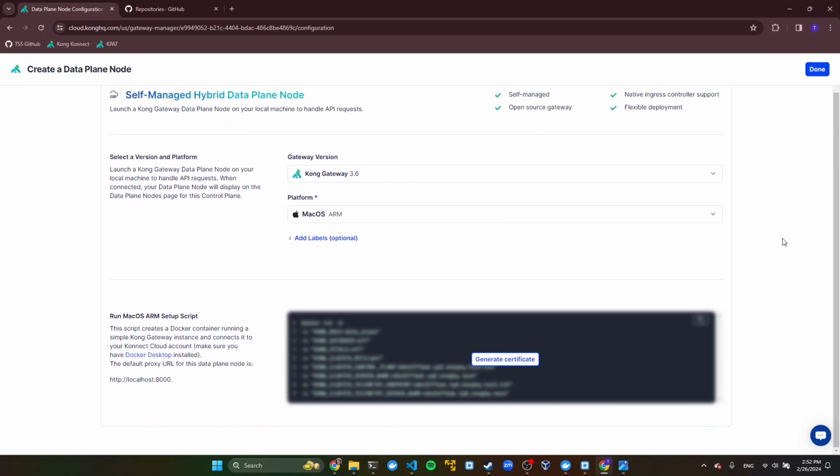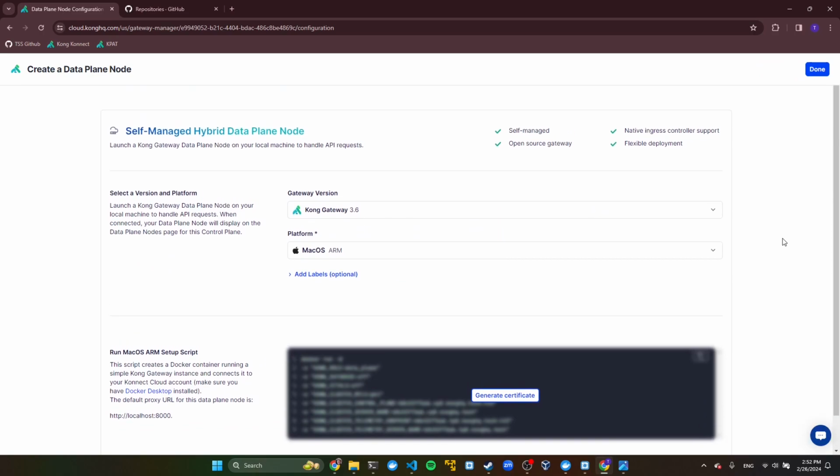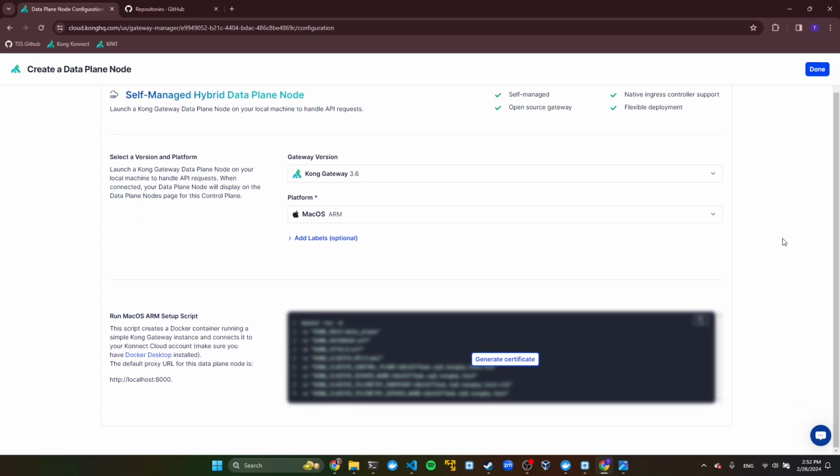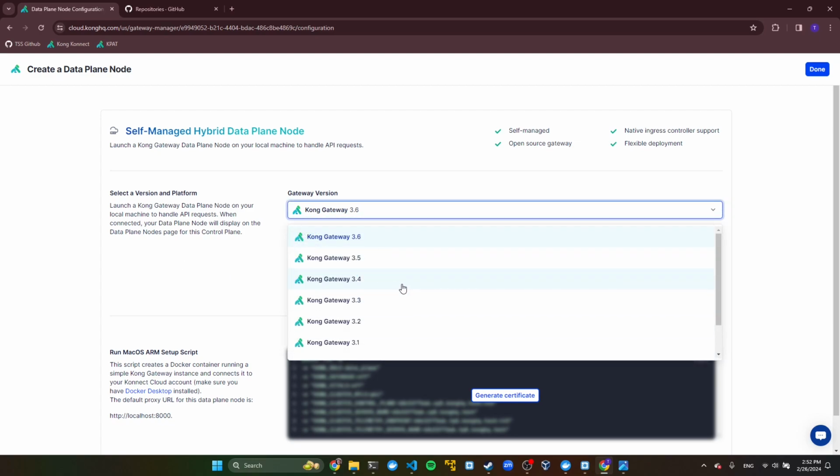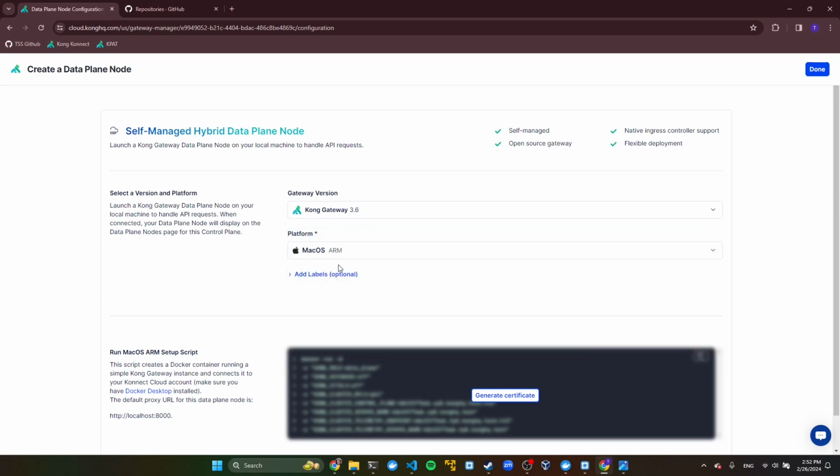Now it's taking us into deploying our first data plane nodes. So right now, the gateway control plane called demo has been created. Now it just dumps us right into a data plane here. So it's asking us, okay, you have a gateway control plane in Konnect. Now where are you going to be deploying your data plane? By the way, what version do you want to use? We'll just use the latest version here.